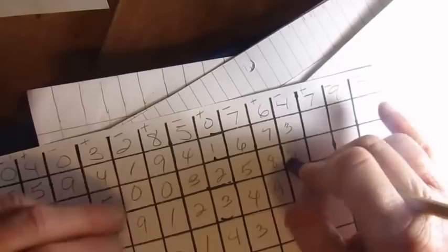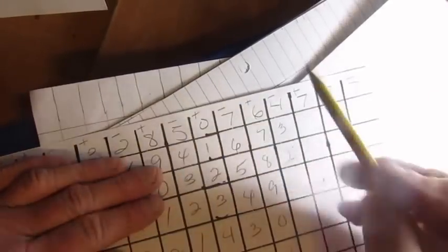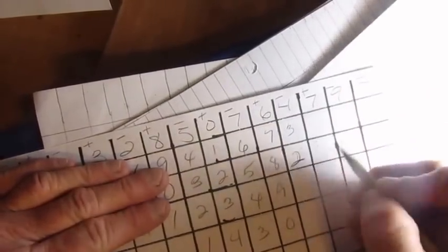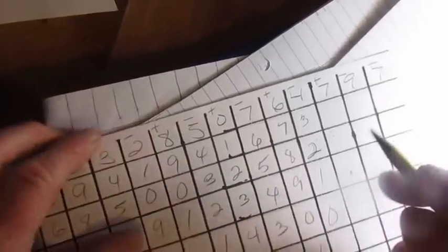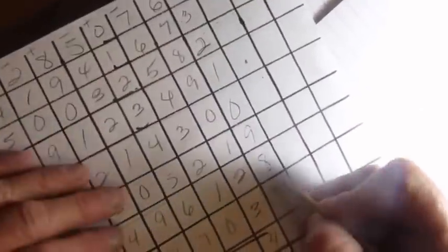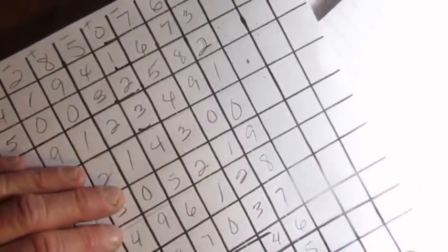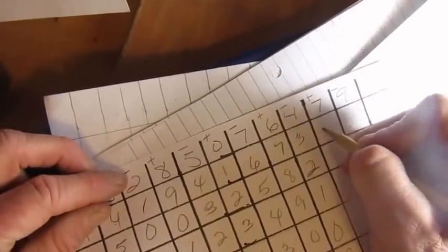7, 8, 9, 10, 11, 12, 13, 14, 15, 16. Subtract. 3, 2, 1. I tell you what, I can't draw sometimes. Okay, here we go again. 2, 1, 0, 9, 8, 7. 6, 5, 4. Okay. Add.